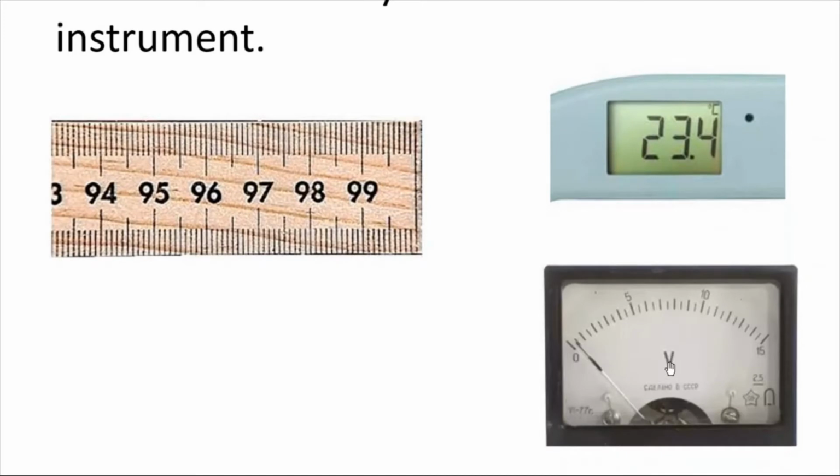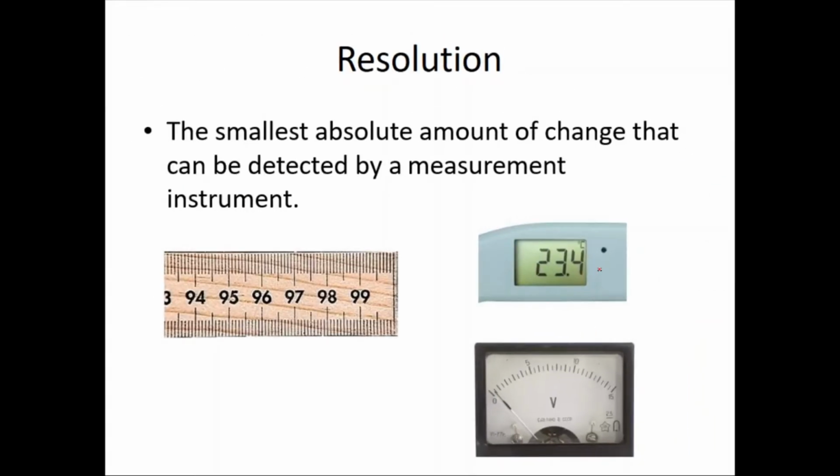Similarly, here we have a voltmeter. So what is the resolution of this voltmeter? This is 0, this is 5. So 1, 2, 3, 4, 5. And as you see, we also have some marks in between 0 and 1, between 1 and 2. So this device can measure voltages of 0.5. So the resolution of this device is going to be 0.5. This is 0.5 resolution, this has 0.1 resolution, and this has 1 millimeter resolution.